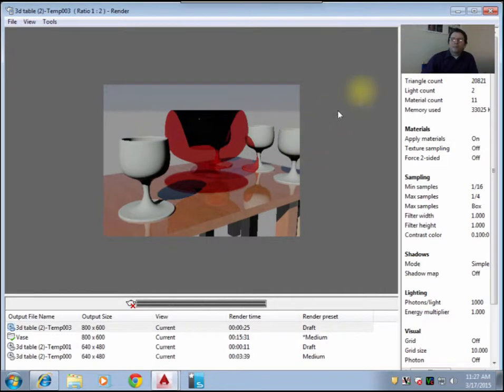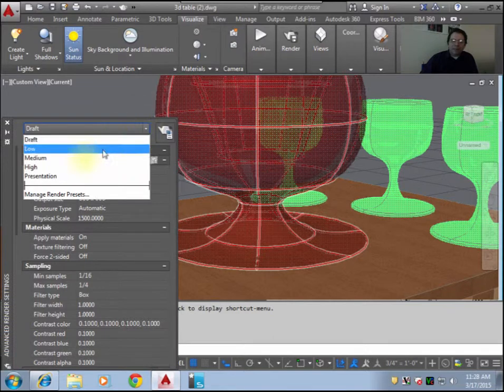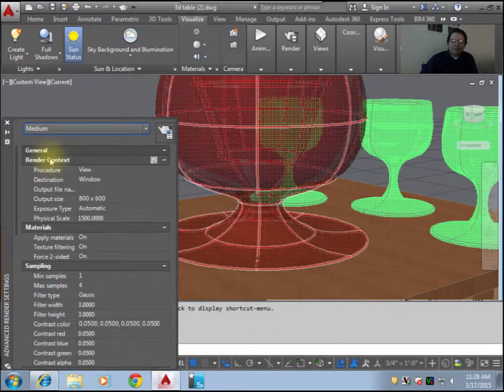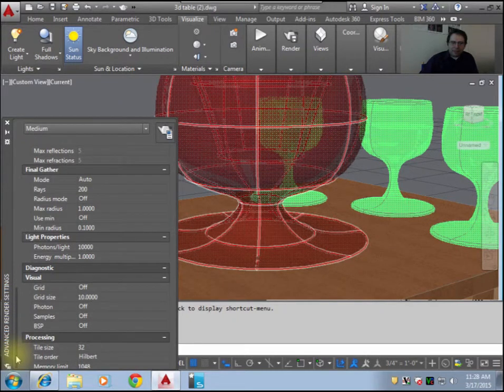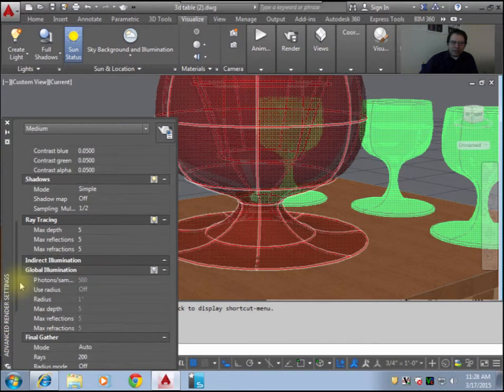All right, that looks pretty cool. So I like how I'm going to pan up a little. Well, that's good. I like that. So now I'll do one more, but this time I'm just going to go to medium. And everything else looks good here.